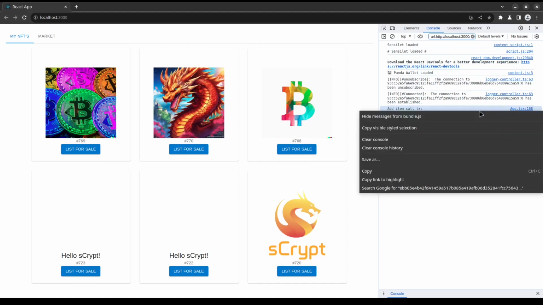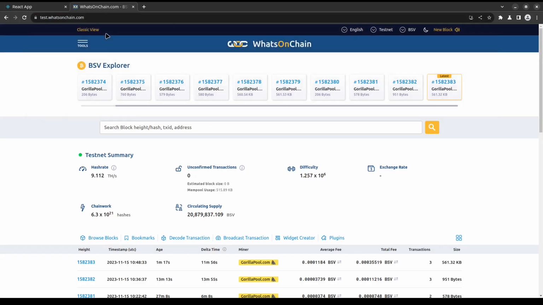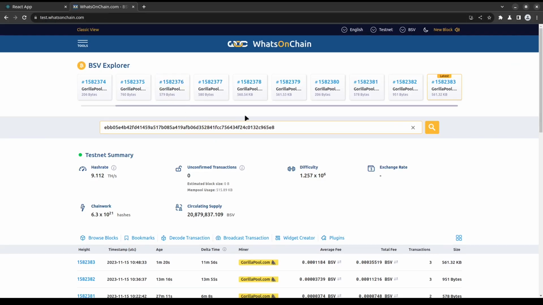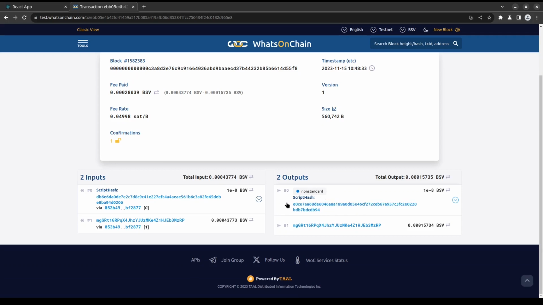So let's maybe open it up in a block explorer just to see. I'll use Boston chain again, and I think that's the right transaction ID. Yeah, so this first output is pretty much the latest instance now of the smart contract.